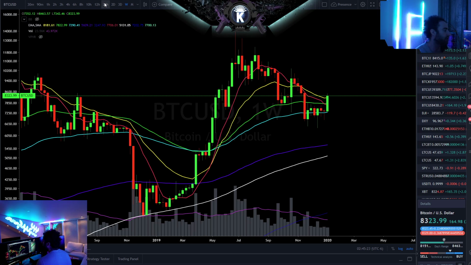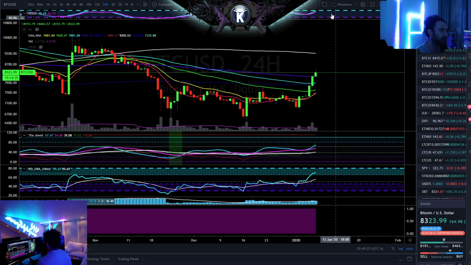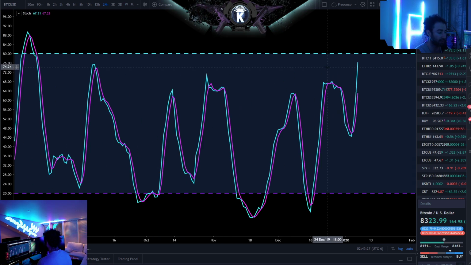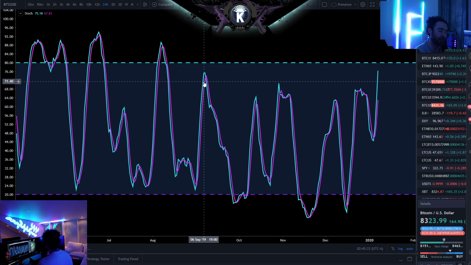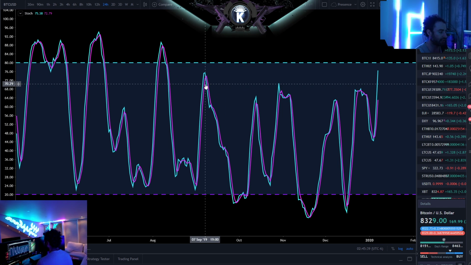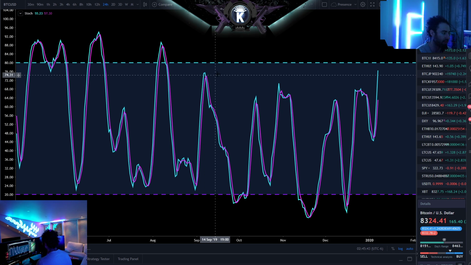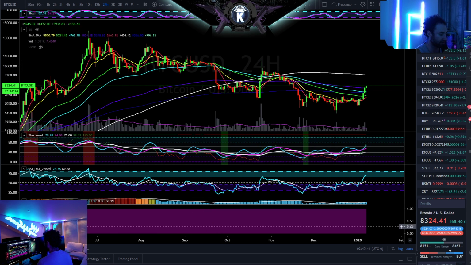So let's actually go back down to the daily. We do see that the daily momentum oscillator is still pointed north. Daily Stochs were the key. They turned around a few days ago on January 3rd. That's when we called it right in over here, in line with that breakout of, I believe it was 7,350 or maybe 7,450 to the upside. And we are having a change of behavior, getting well above the area that we've been rejected by ever since the September breakdown, which was essentially when Bitcoin's trend actually fully and formally changed, coming off this last major run.